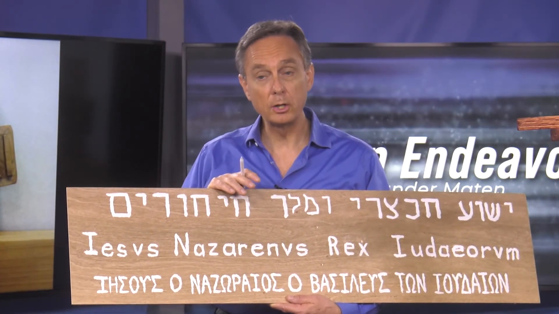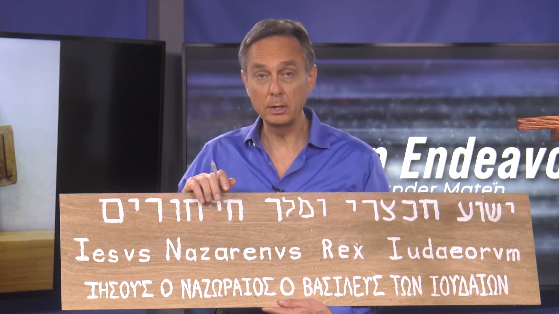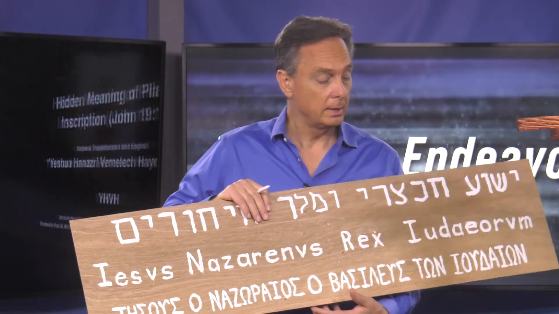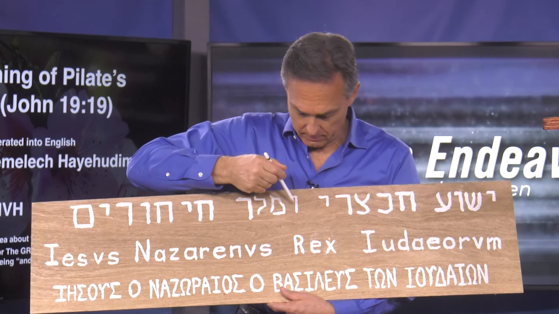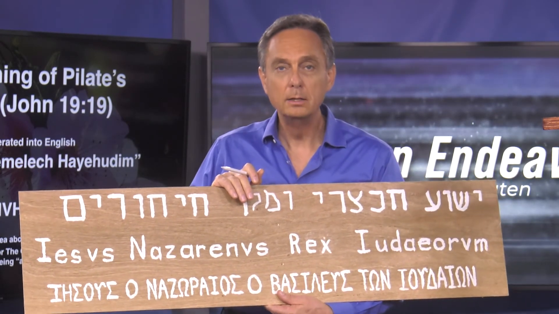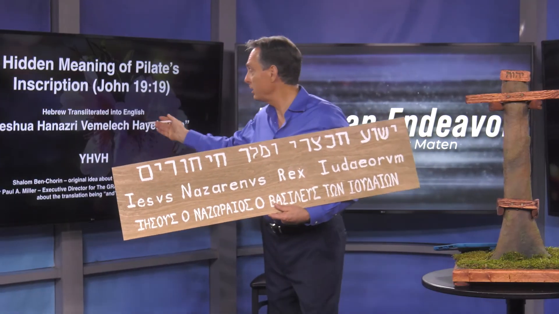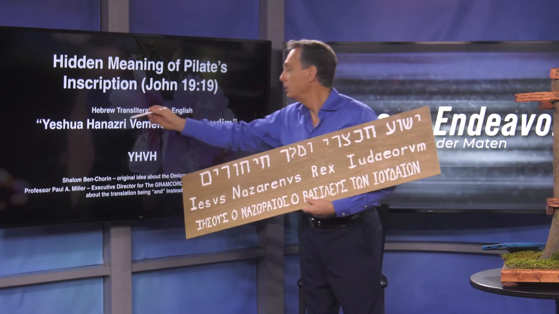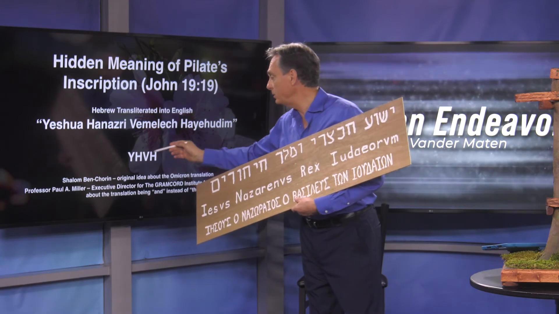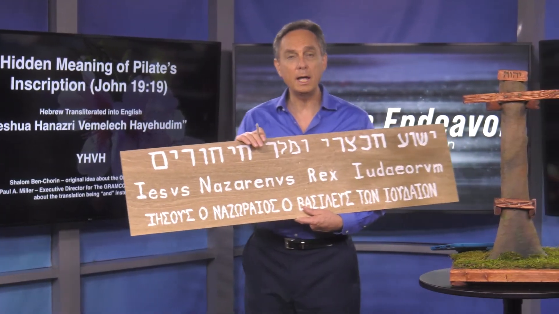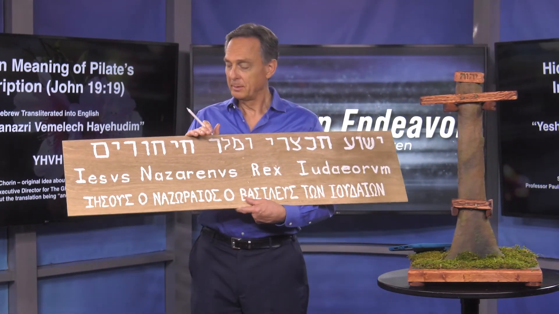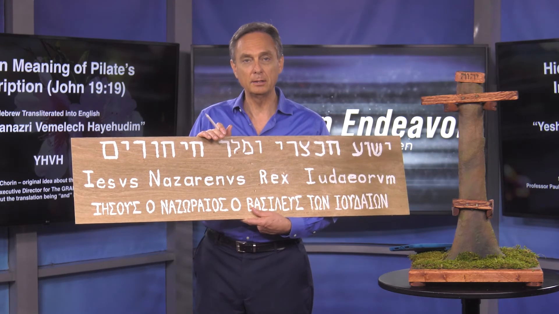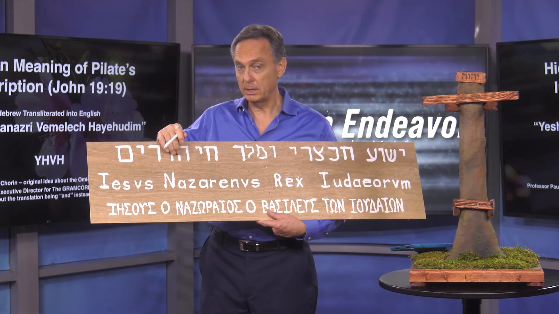The priests keyed on the Hebrew inscription. Taking the first letters of each word — reading right to left — gives: Yud, Heh, Vav, Heh — Yehovah, Yahweh — the Holy Unspeakable Name of God. In Hebrew transliteration: Yeshua HaNatsri Vamelech HaYudim — Y-H-V-H. That is why those priests went to Pilate and said, 'You cannot write it like that — you are telling everybody the man is God!' Pilate answered, 'What I have written, I have written. I am not changing it.' It was an incredible way to imprint upon the people that this man was who He said He was — the holy and righteous God.